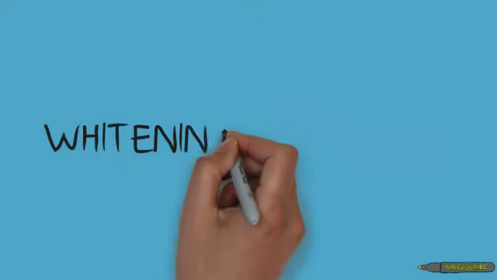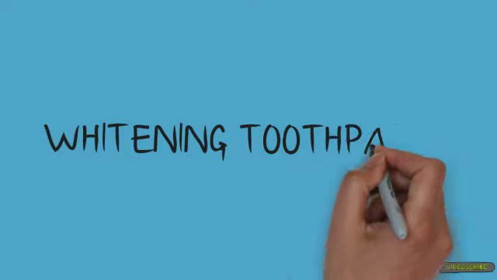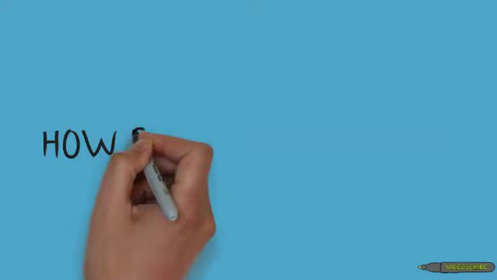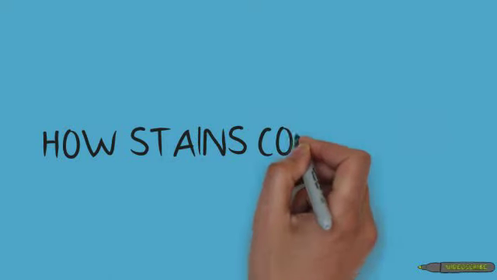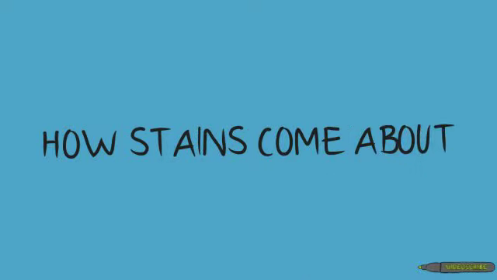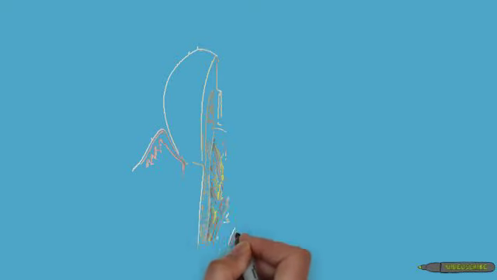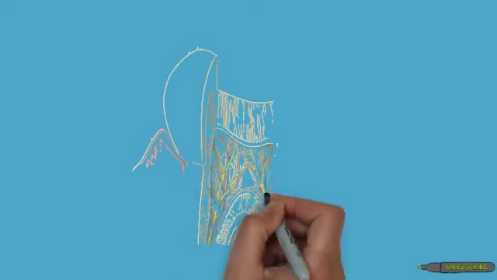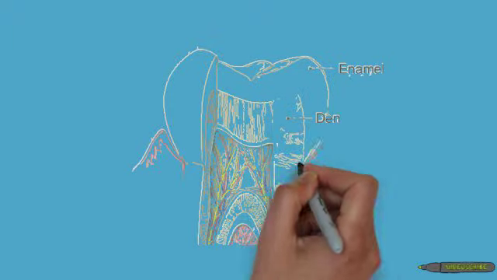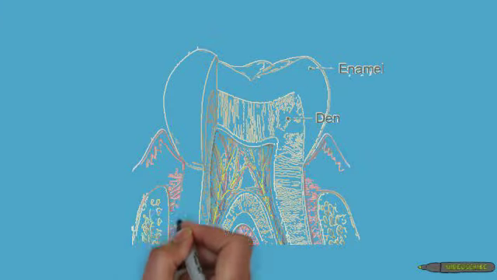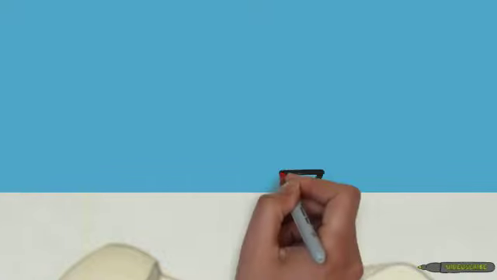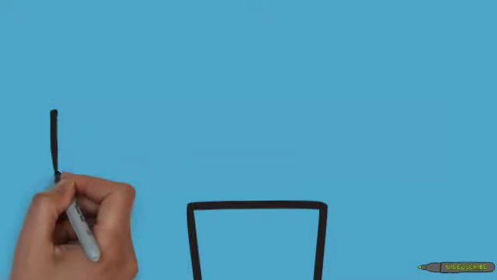Whitening toothpaste is just designed to work even harder on removing stains from your teeth while doing everything that regular toothpaste does. Before we go over how whitening toothpaste removes stains, let me explain how stains come about. Each of your teeth is made up of an inner dentin layer and a hard outer enamel layer, which protects the teeth. As you consume the majority of food and drinks, another layer gradually forms on top of the enamel layer. Basically, the foreign material accumulates to form a pellicle film over the enamel layer.